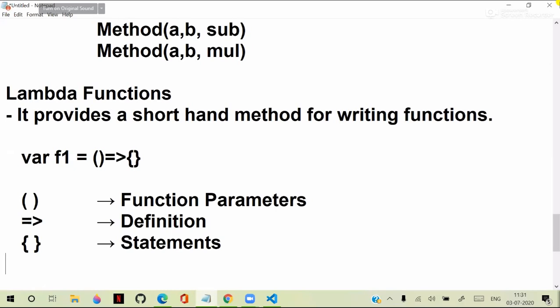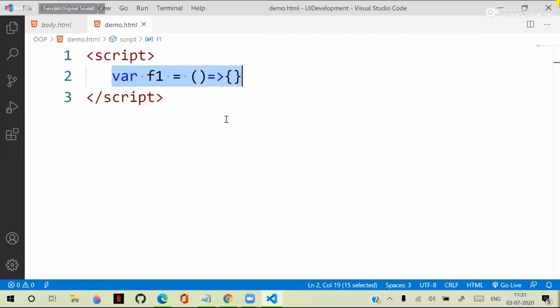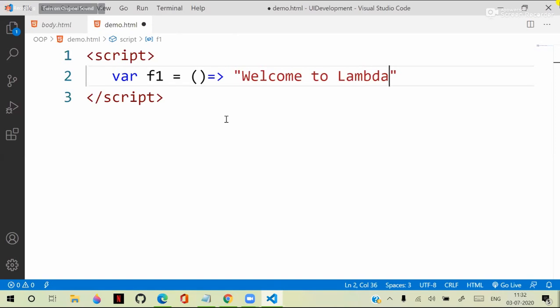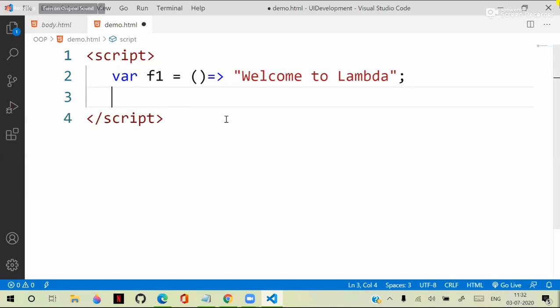For example, I am simply writing here, this is a function denotation. I am writing here, welcome to lambda. That's just a message. That means I call f1. f1 is a function now, so this is a function with this definition.